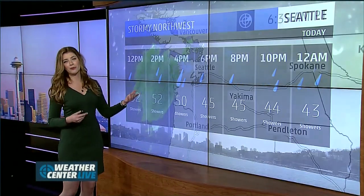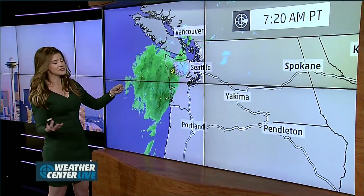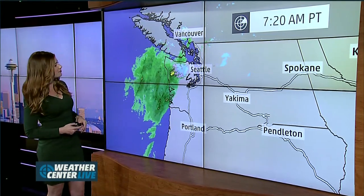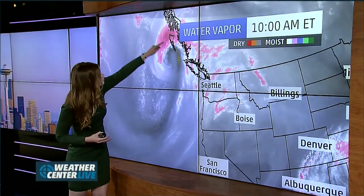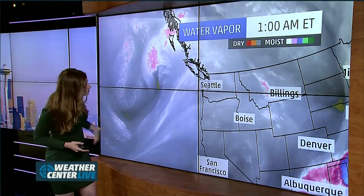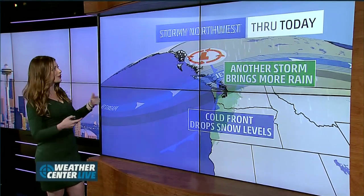It's going to be a little bit of a wet one for you, but this isn't going to be that really heavy rainfall at all times. It's going to be this light to moderate. You can see how large this area of rain is as it moves up into the Cascades. That's where we're going to see it still come down as snow, and it's all part of this low. Look at this great water vapor imagery here. See that nice swirl? That's the low that's drawing that moisture in, and it's going to ride along the jet stream, and that's what's going to cause these showers and thunderstorms for you as you go through the day.